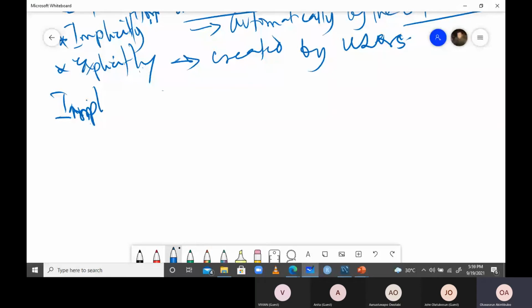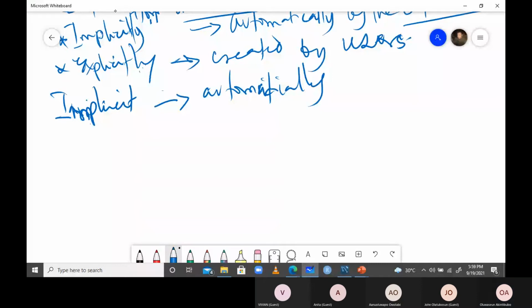Remember the word automatically. Indexes are created automatically anytime you create a primary key constraint. Anytime you create a primary key constraint, a primary index is created.